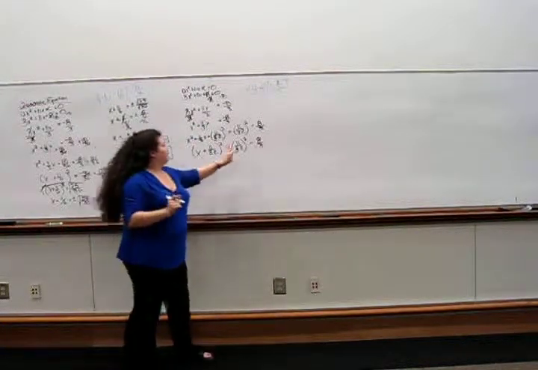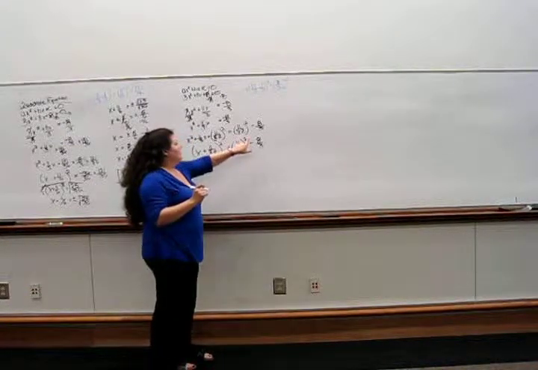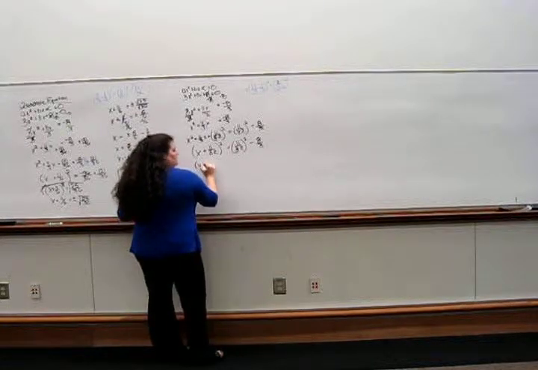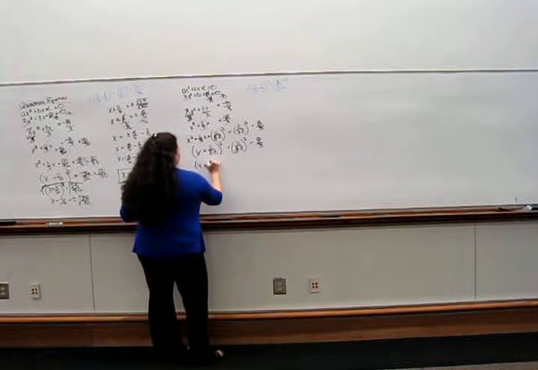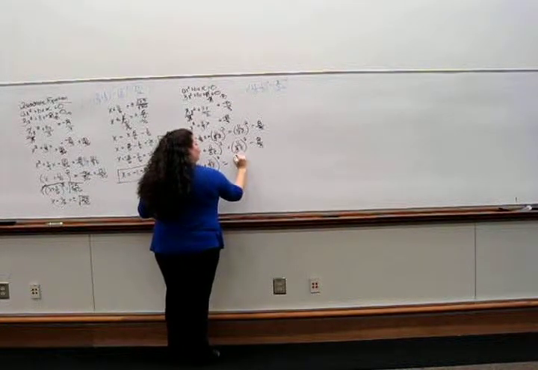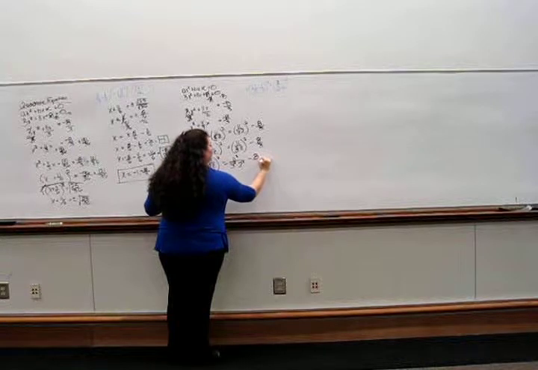Now, our next step was to combine this. To do that, we need a common denominator. So I'm going to take the squared and we're going to distribute that through. So we have x plus 11 over 3 times 2, all squared, equals 11 squared over 3 squared times 2 squared minus 8 over 3.